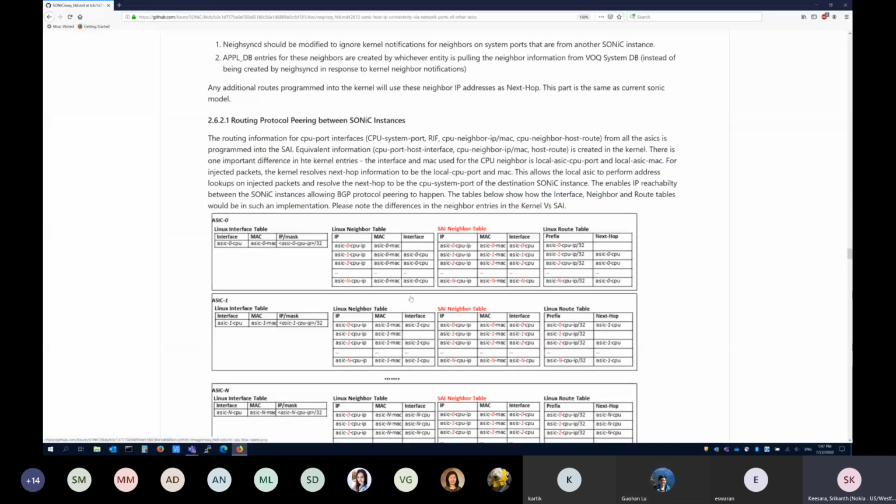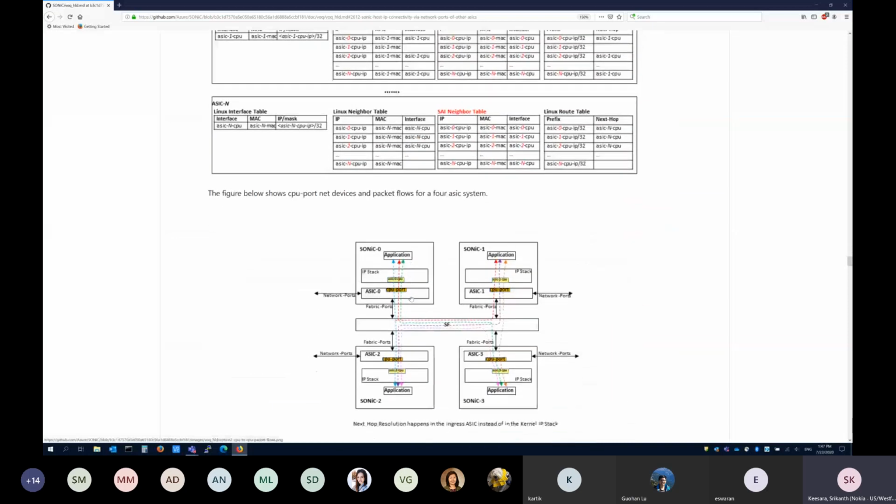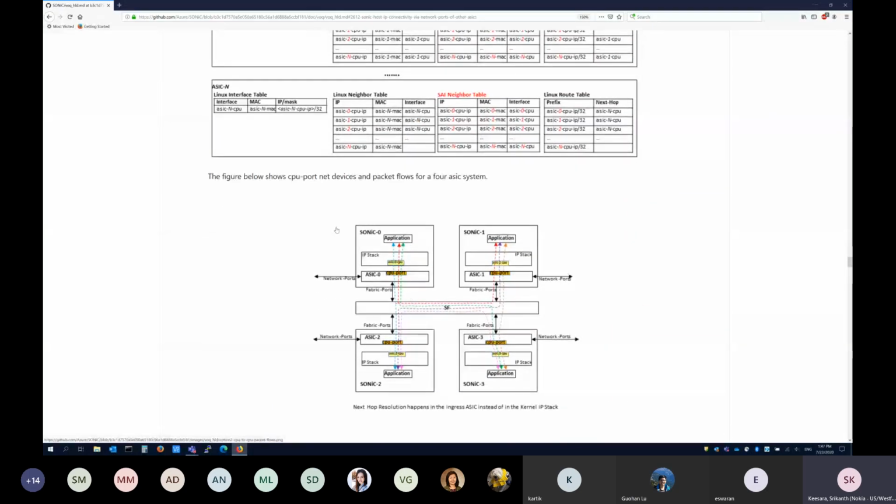So if I look at the picture here, I think this is probably easier to follow from a picture and then go back to the table. If I go back to that example of control packet flows between the ASICs, right? So here SONiC 0 is injecting a packet and it has to go to SONiC 1, which is this red line here. So it injects and the kernel picks this net device, which I'm calling ASIC 0 CPU.